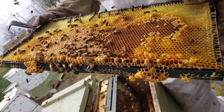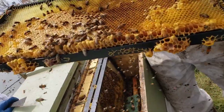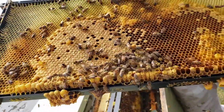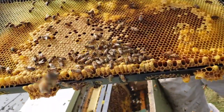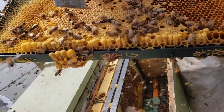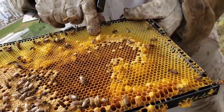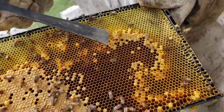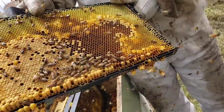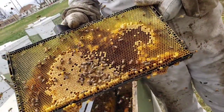So these are babies in here. Down in here, little white things that are curled around. Yeah, those are babies. And that's a larva. Here they've already capped the larva. You can't see it. This guy right here is a queen cell. Oh wow! See how it's kind of hanging down the side? Yeah. And if that were to grow out this time of year, that grows out and hatches. Then you have another queen. You have another swarm. You may lose all your bees.